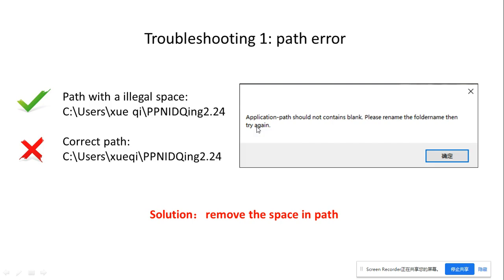It tells you the application path should not contain blanks, please rename the folder name, then try again. So usually it means there's a space in the path or address. Like this one, the first one has a space. It's a problem, it's incorrect. And the second one is correct. Without a space is correct.